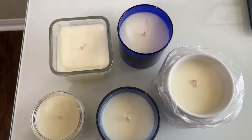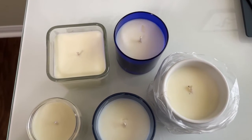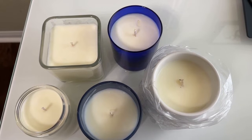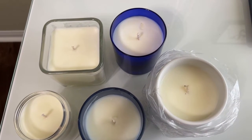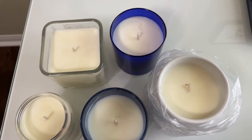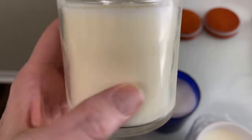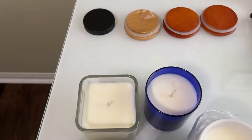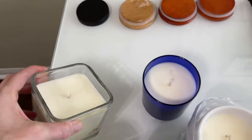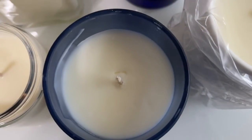Okay, I'm really excited. It is the day I have been waiting for 2 weeks. So if you watched my last video about making a candle with the American Freedom Wax from American Soy Organics, you know that I've been waiting to test these burns. I've got 2 candles that look like they do have some wet spots on them, and that's both of the clear ones. You can see the wet spots, but the tops of them all came out absolutely beautiful.